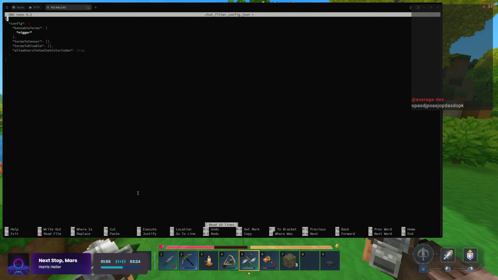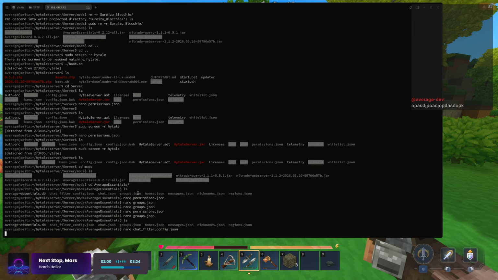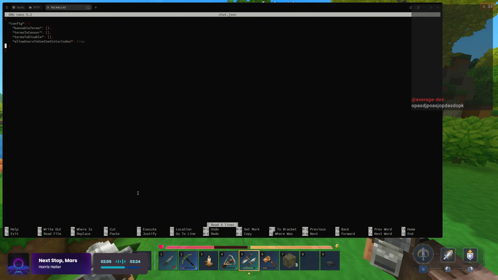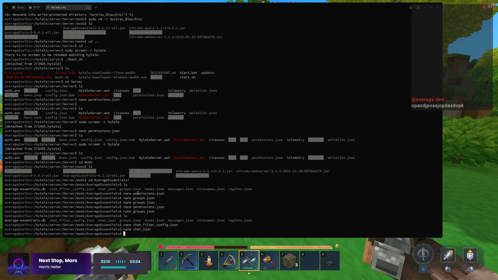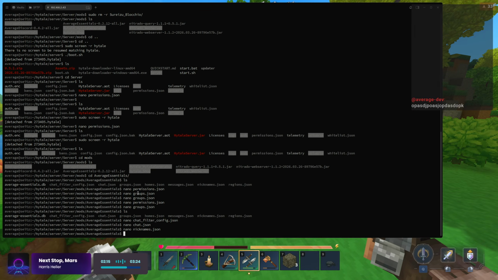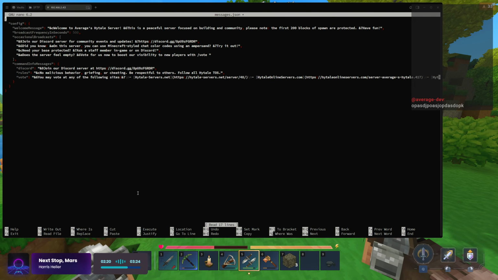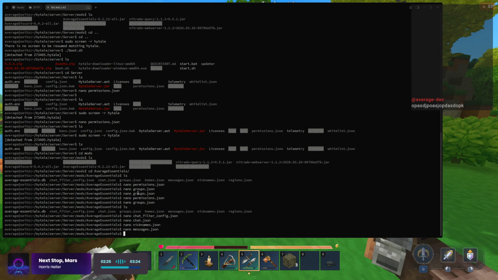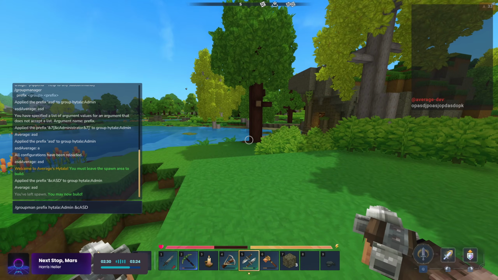Chat filter config? Oh. Don't look at that, guys. I mean, I don't think that that would be causing issues, to be honest with you. Alright, yeah, I'm gonna have to figure out how to... Oh, wait, no, cancel that. I'm gonna have to figure out how to use color codes in my prefixes again.